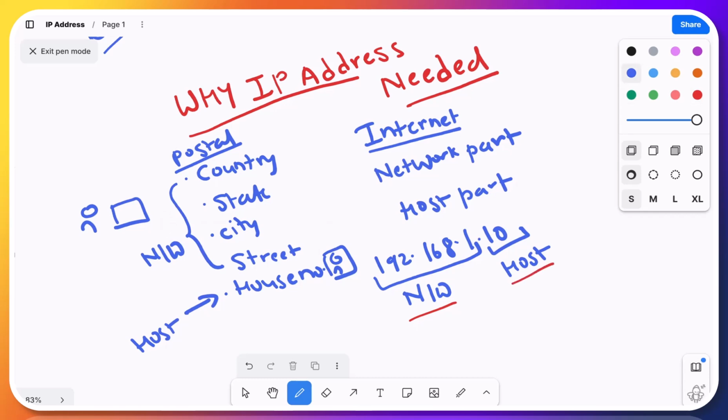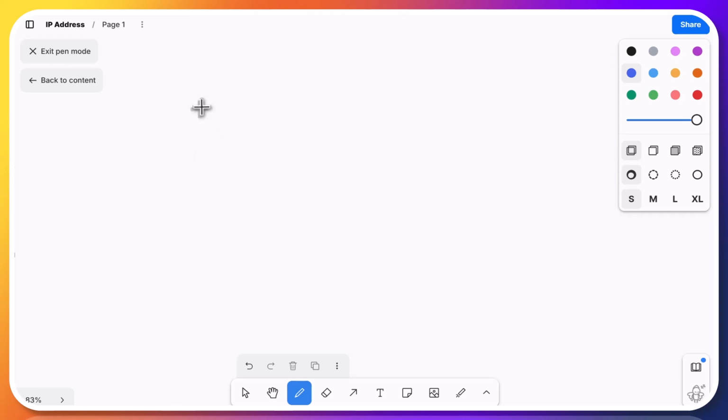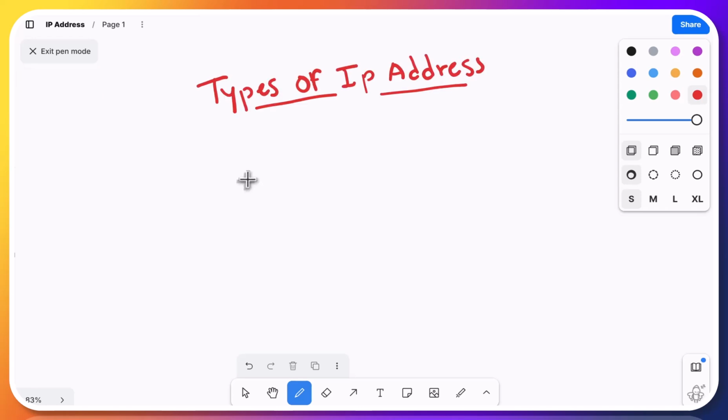So now let us try to understand what the types of IP addresses are. What are the different types of IP addresses we have today? We have seen the DHCP request. As soon as the OS on the system makes a DHCP request, the router will give us the IPv4 address, right? But at the same time, it will also give you an IPv6 address, because these are the two types of addresses which are present. So we have an IPv4 address and an IPv6 address. Two types of addresses.